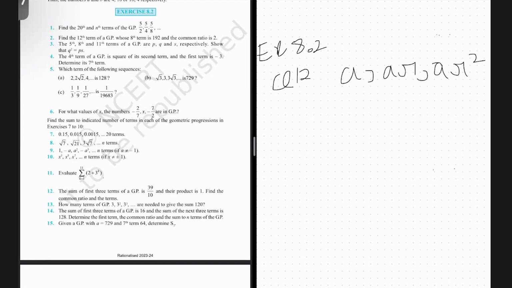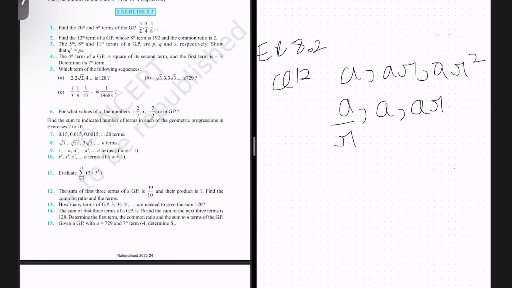So if I were to choose the first 3 terms when their product has been given to us, what I would do is I would assume the 3 terms to be like this: A by R, A, and AR, right? What this now does is, when these 3 terms are multiplied, R gets cancelled, and I'm only left with an equation in terms of A. So I will easily be able to solve for A, and subsequently I'm going to be able to find out the value of R as well, right? So that is how it's done, and that is what helps us here.